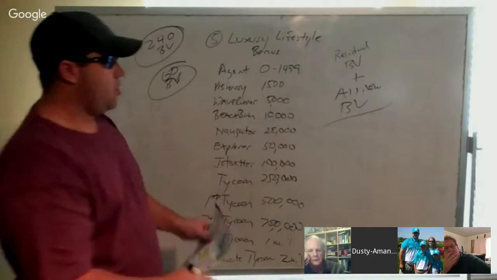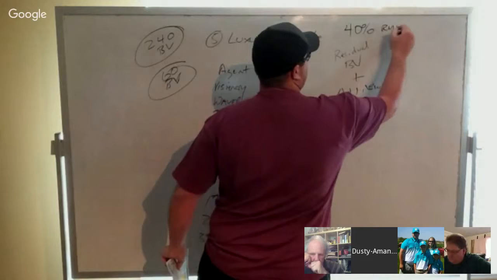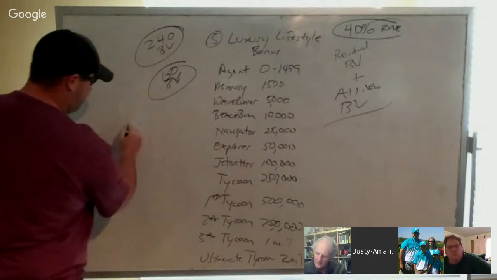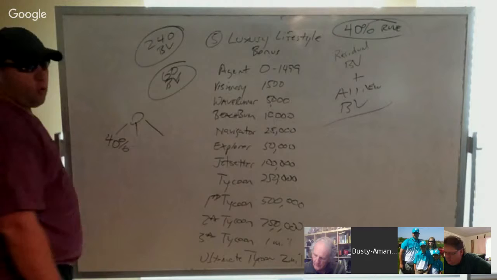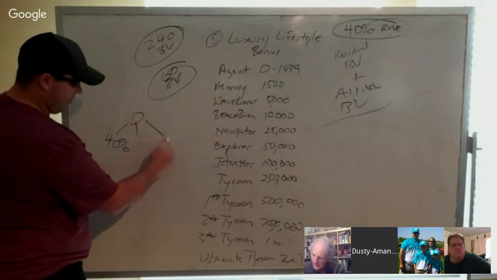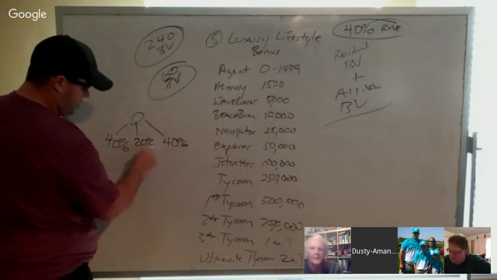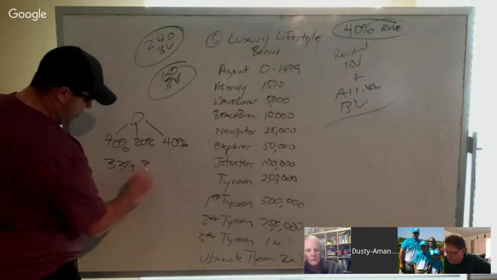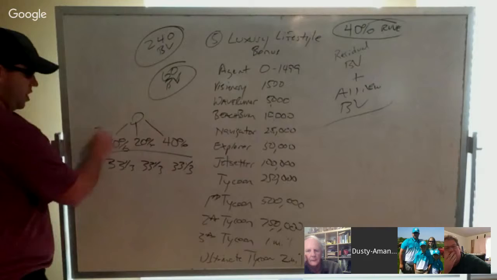We do have a 40% rule here. What the 40% rule is, in your 3x10 matrix, you can't take more than 40% from one of those legs. So you have to have at least 40% coming from two legs and ideally 20%. But I mean, in a perfect world, you're going to do 33 and a third, 33 and a third, and 33 and a third. But no more than 40% can come from one of those legs.